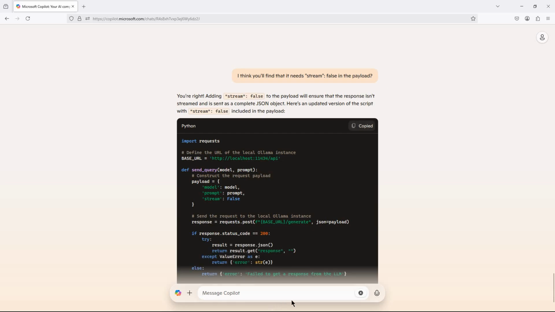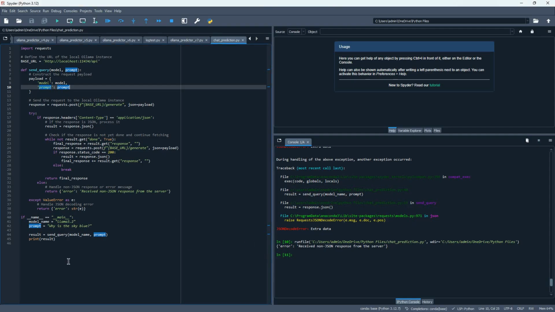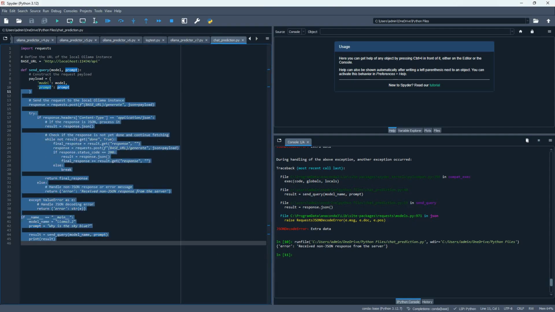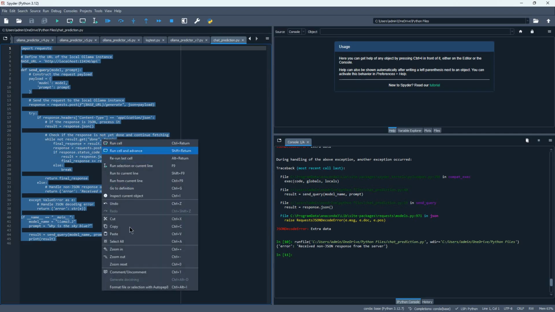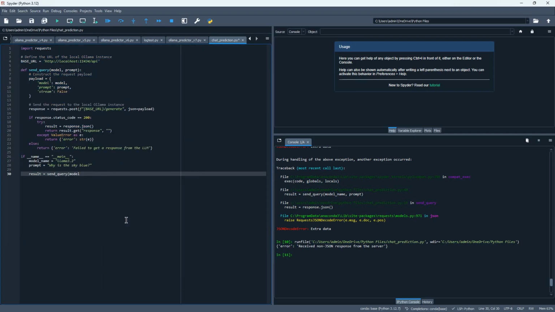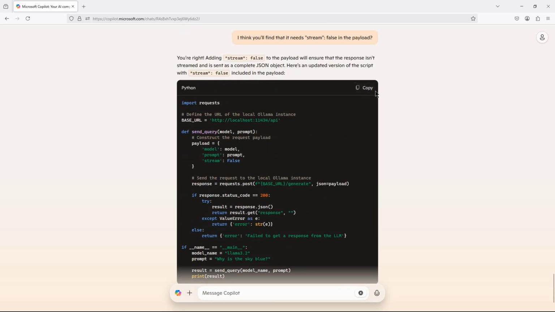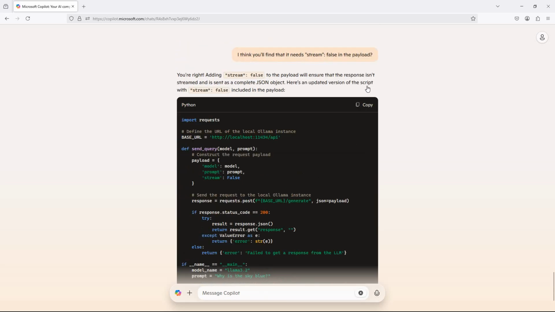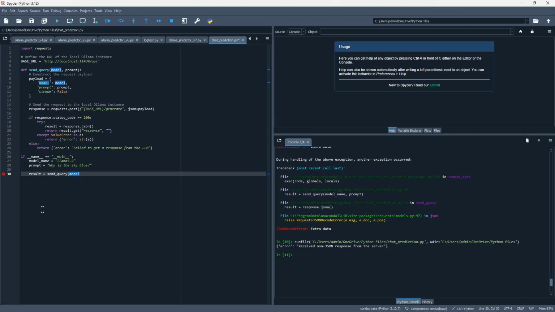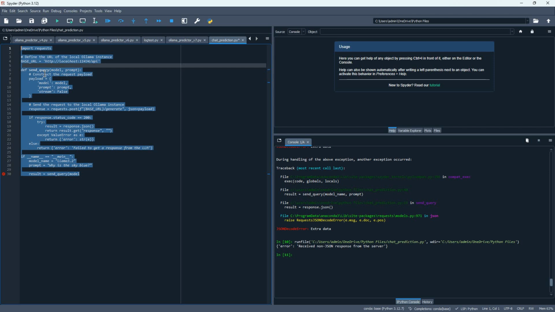Ta-da. Now, of course, unless you'd read the API document, you know, and you were flying blind. Oh wow! Hang on, has it just done it? Did I go too quickly? Let's try that again. I think I jumped the gun there. Seems to have condensed my code down a bit.